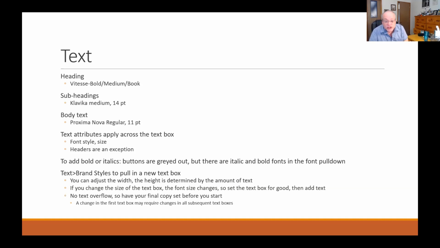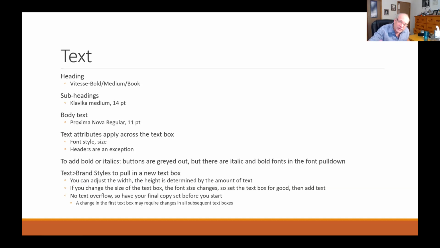If you change the size of the text box by pulling, say, one of the corner resizing circles and pull it down, all your text is going to get bigger too. So that's pretty annoying, and you have to kind of start over, or at least start over with your sizes once you do that. So a caveat here is to make sure you have your text boxes set before you add your text, so that you won't have to go back and keep changing it to its original size.